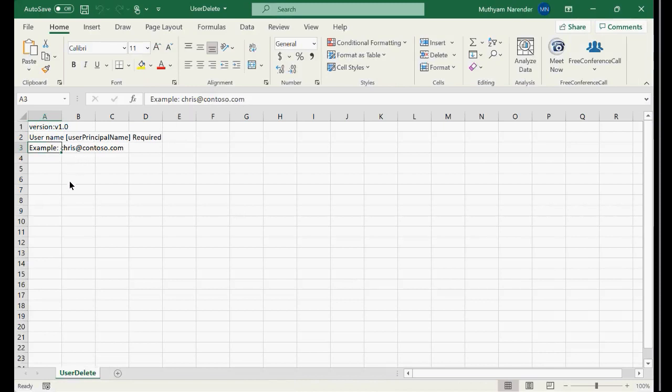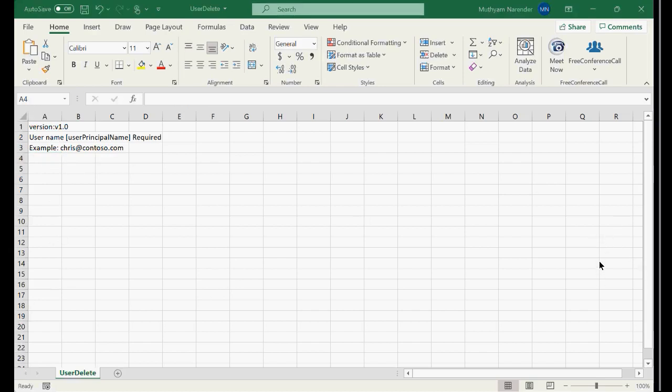Similarly, you'll have service principal name, security principal name, and groups also will have. Anything which can be authenticated is called UPN. Whichever user you want to delete, you just put in one column. That's it, and then execute the command here.